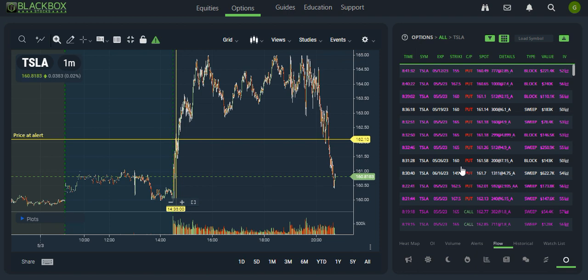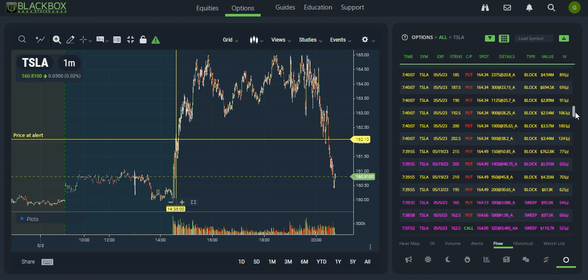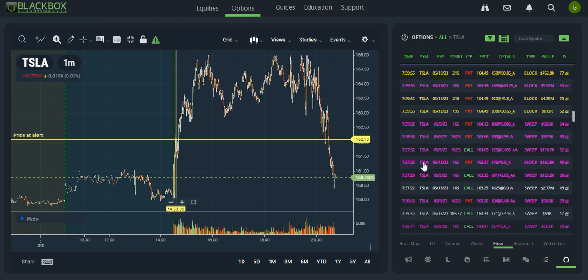These trades are in the money. So basically, what you want to do with this tool is start from the bottom and look at the time. All of these trades are going in in short order. We want to be looking for sweep trades, because these are very aggressive trades across multiple exchanges where big money is flowing into certain options contracts. And you want to look at the details, the number of contracts, and the time.